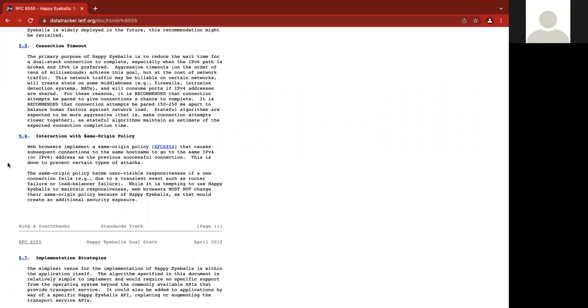This network traffic may be billable on certain networks, will create state on some middle boxes, for example firewalls, intrusion detection systems, and NATs, and will consume ports if IPv4 addresses are shared.